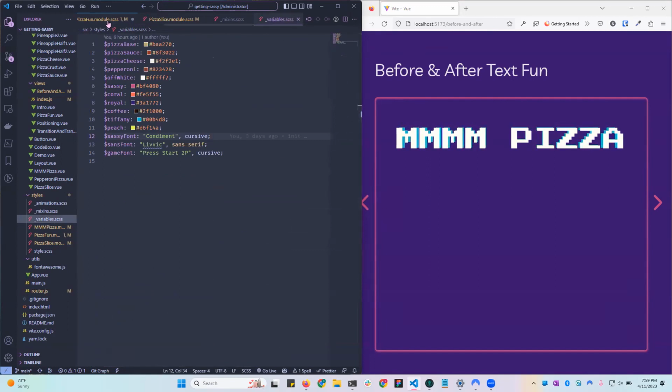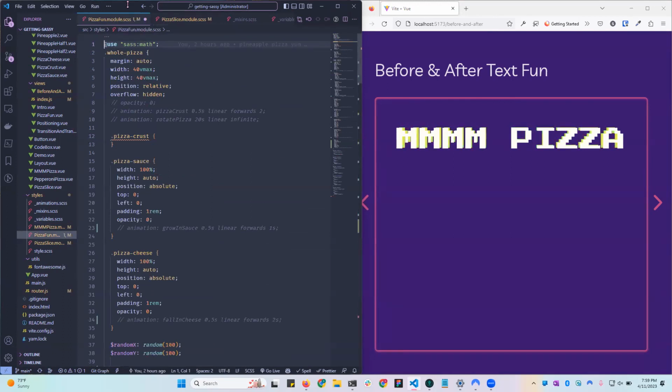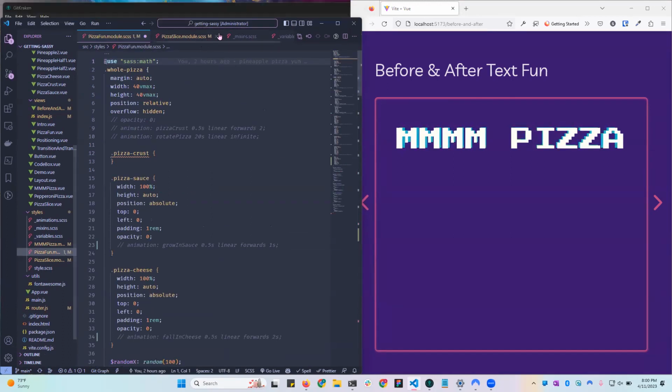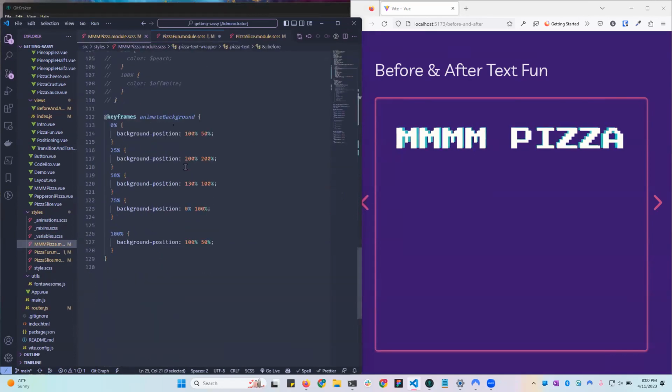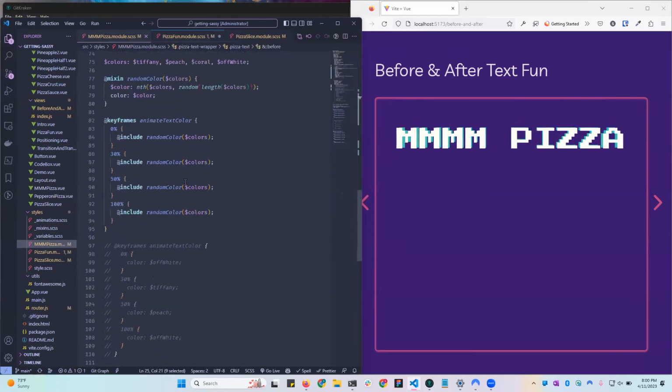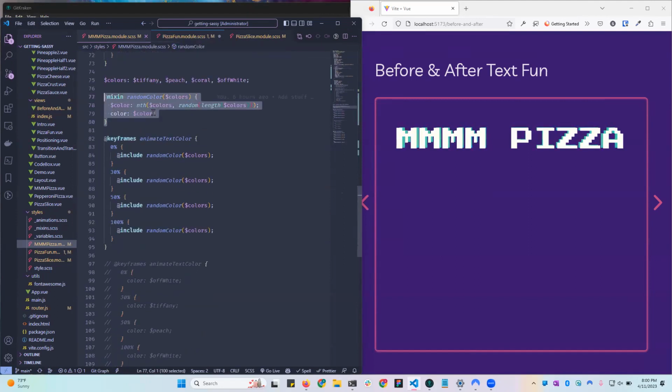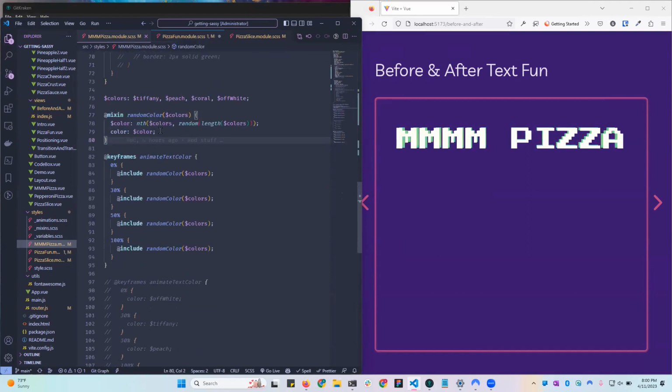So I've chosen some of those colors, and I have, sorry guys, the Zoom is like all in my screen, and so it's hard for me to keep track of where I am. So with all of those colors, I have listed those here. And one cool thing about SASS is it allows you to do these functions that you wouldn't necessarily be able to do with regular CSS.